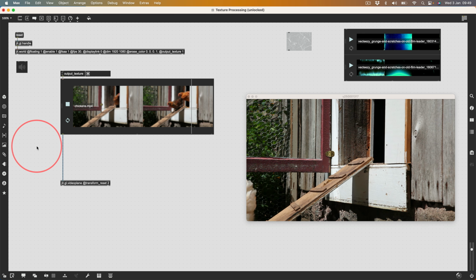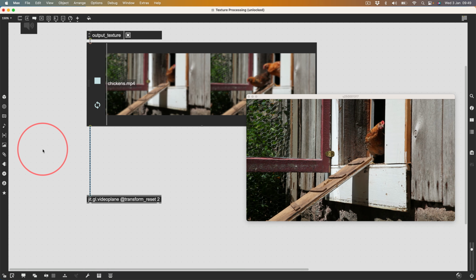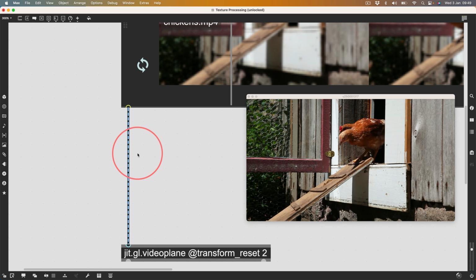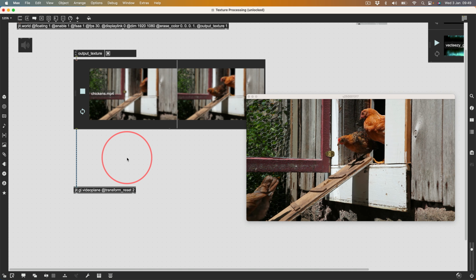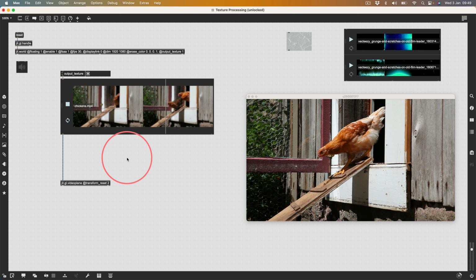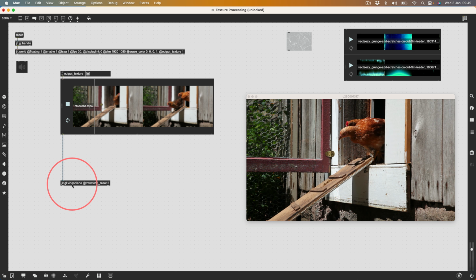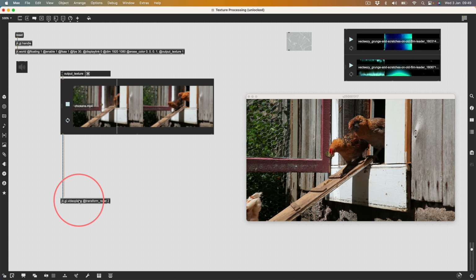Okay, so currently this is being fed out of this playlist object as a texture. This blue line here, let's zoom in a little bit. You can see it's blue. In fact, zooming in did not make the blue line any bigger. Anyway, that's blue. That means that is an OpenGL texture. So we can use shaders, I believe, to process that. I'm going to use jit.gl.pix. I suppose I'm going to make my own shader.